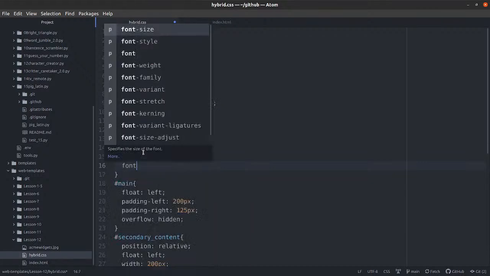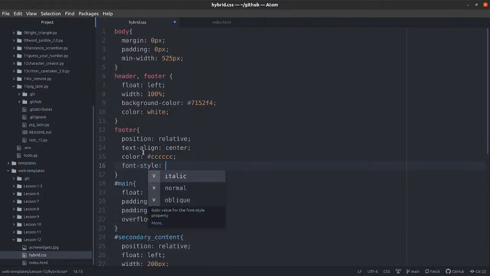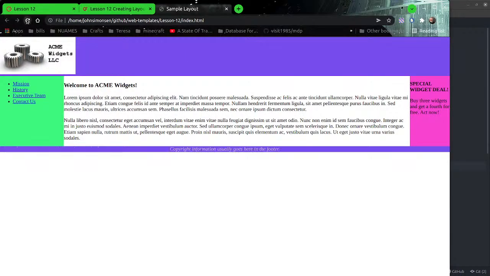And footers aren't really part of the main content, so we want to change the style of the text so that we know it's different. It's usually copyright stuff and things like that, so throwing it italic is usually a good idea too, right? It's important information, but it's not stuff that we want to catch the people's eye, so we make it less noticeable, right? So that's much better for the footer.